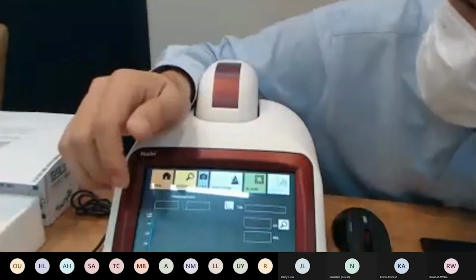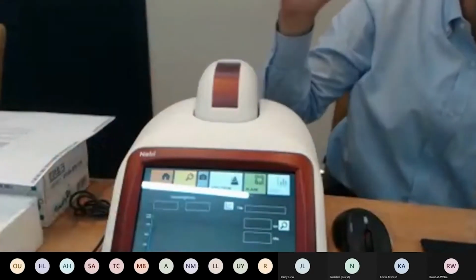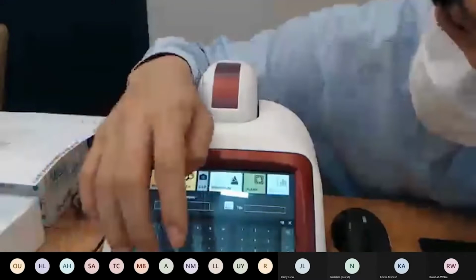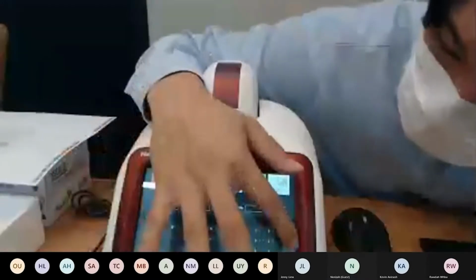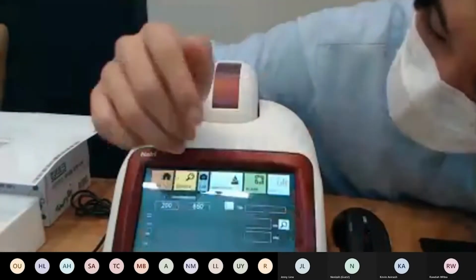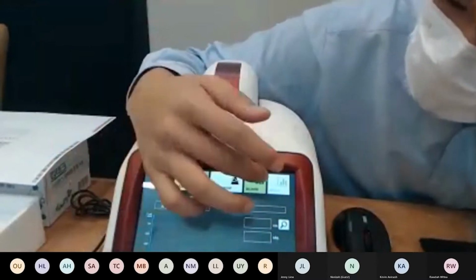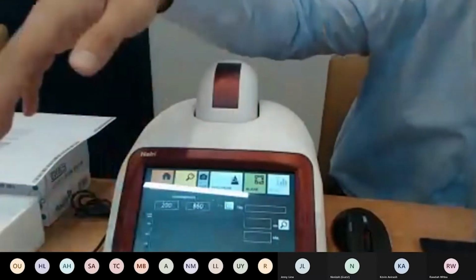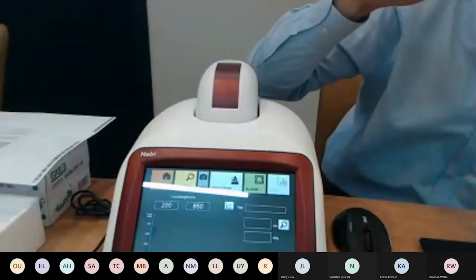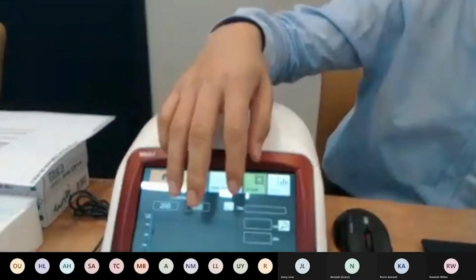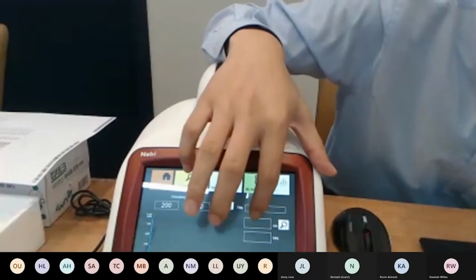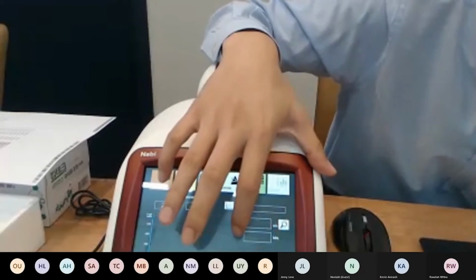So we also have spectrum measurements where you can set the wavelength range. So let's say 200 to 850, which is the most commonly used wavelength range. And if you start measuring, you have to set the blank first, obviously. But if you start measuring, it will measure between 200 and 850 for the whole spectrum in 1 nanometer increments for the sample. And it will show you a graph as well as show you the peak wavelength. It will be displayed here, and the absorbance at that wavelength.